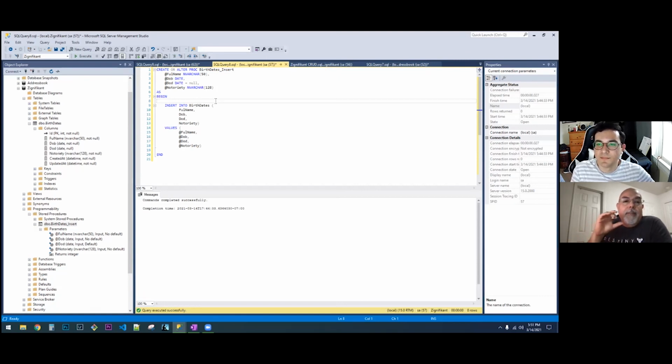Then the stored procedure is specified with a beginning and ending, and you say, here's the actual statement that needs to be included. You're using your regular insert, but the only thing that's different is that you're using the parameters to replace the values in your statement.